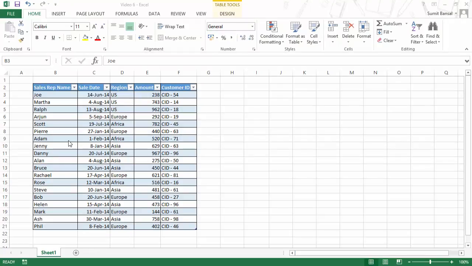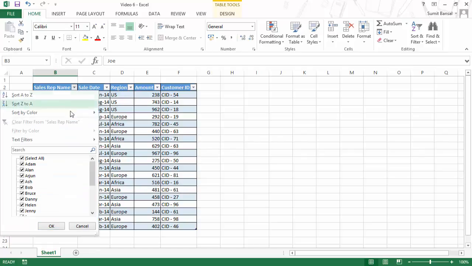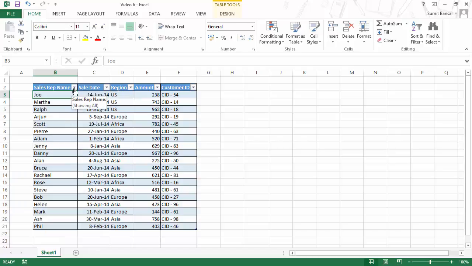As soon as you convert your data into an Excel table, something changes. You can see that the formatting has changed. Now there are color bands in this data. You can see that there is now a downward pointing arrow at the top, at the right of each of these headers. You can see that there is this slight thing here, and if you hover your mouse over it, you would have these tilted double pointed arrows. So what this has done is it has converted this into an Excel table where you have this option to sort and filter each of these columns. So this filtering option is applied to all the columns automatically.